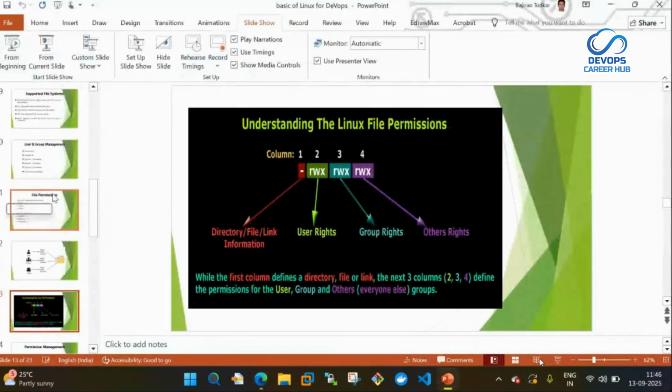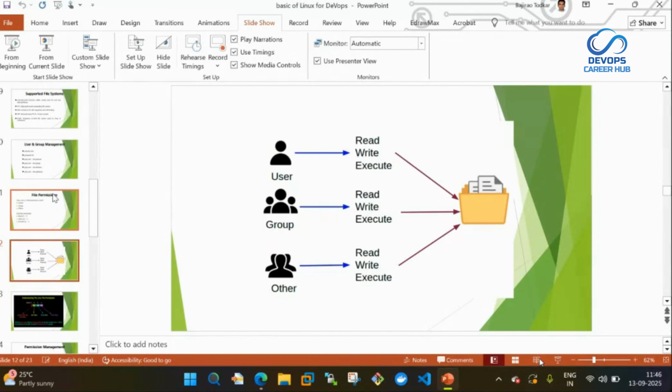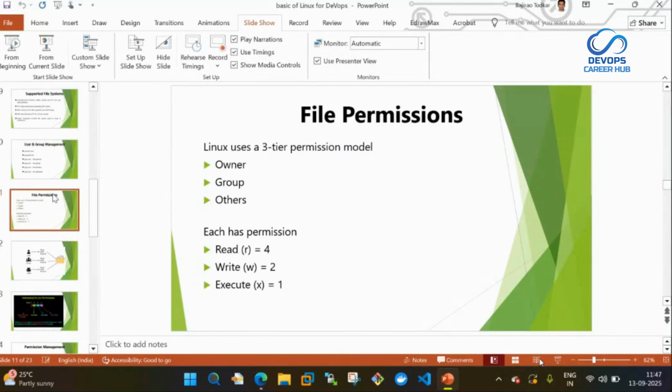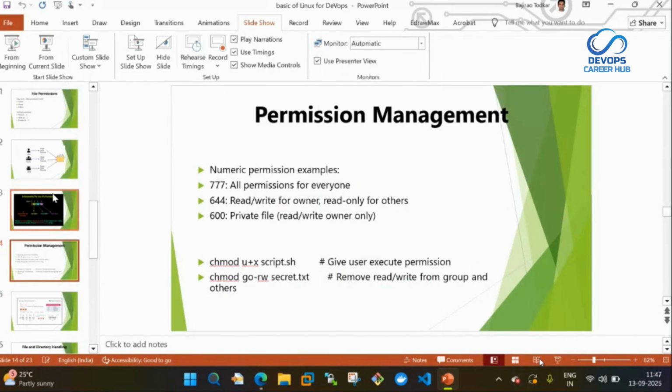Let's say we have discussed it at an initial level. Once we go forward, we can make it very customized around it. So that's what we have discussed in terms of file permission. These are the permissions. For the script itself, I can do it.